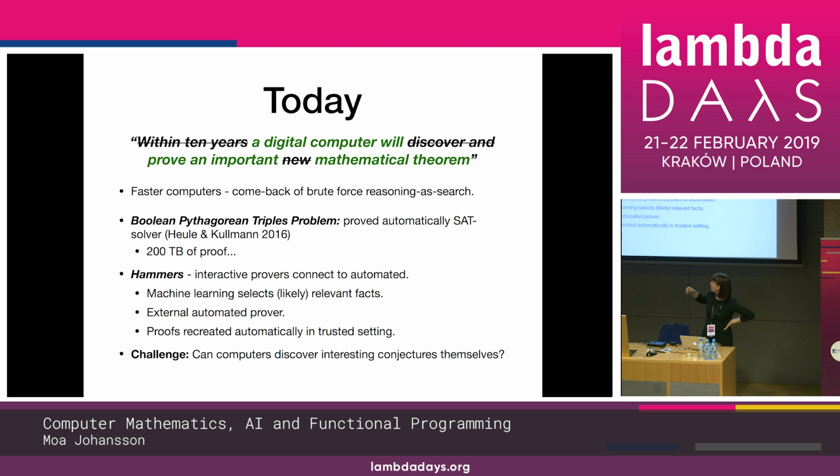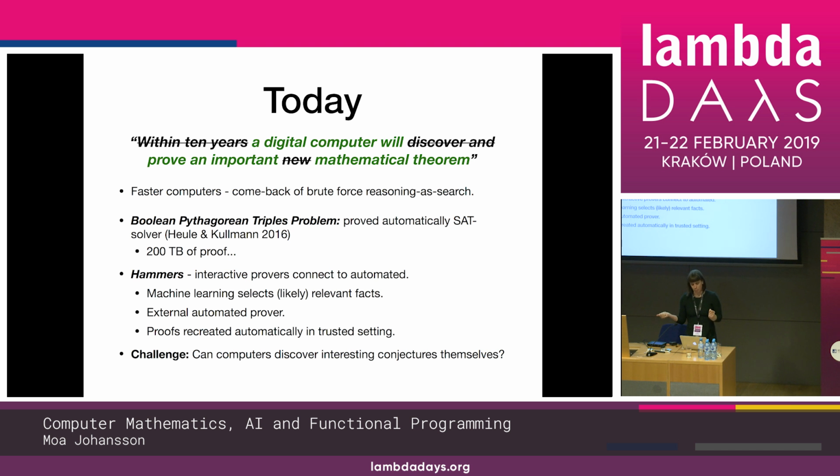Here actually, this is about as much machine learning as there's going to be in my talk. These tools are using some fairly basic machine learning to learn, based on what my conjecture looks like. Remember, these interactive provers have a large library of mathematics. So which facts can I pick out that are likely to be relevant for my conjecture? And then I can give it to these brute force systems. The brute force systems aren't perfect. You can't swamp them with everything you know, or they'll still fall over. But you can learn a little bit, give them a bunch of stuff, and they can prove things for you.